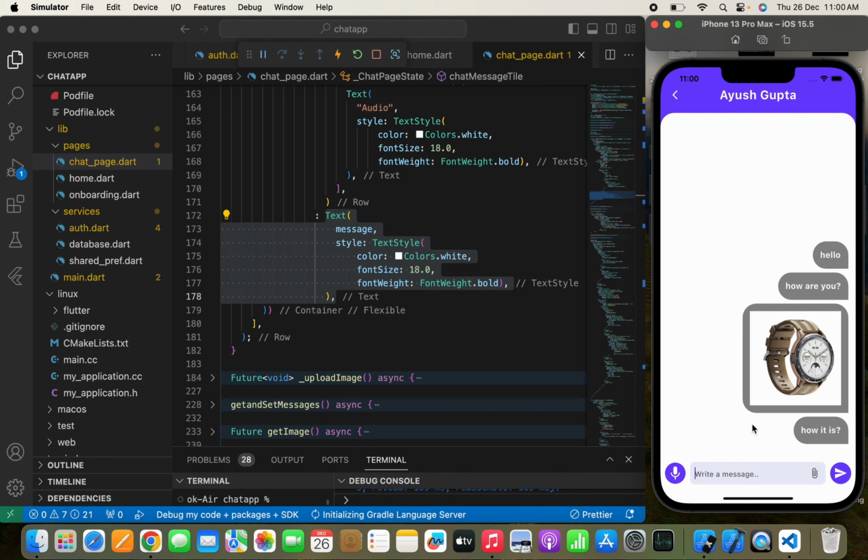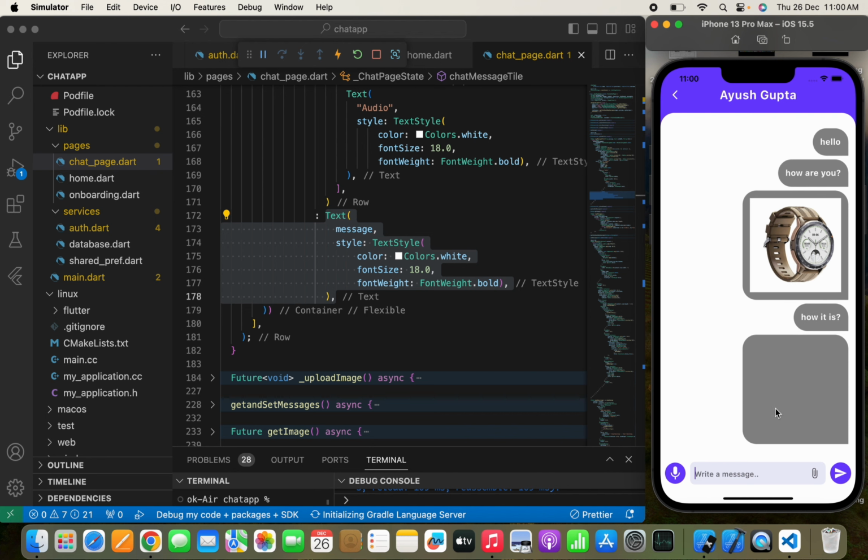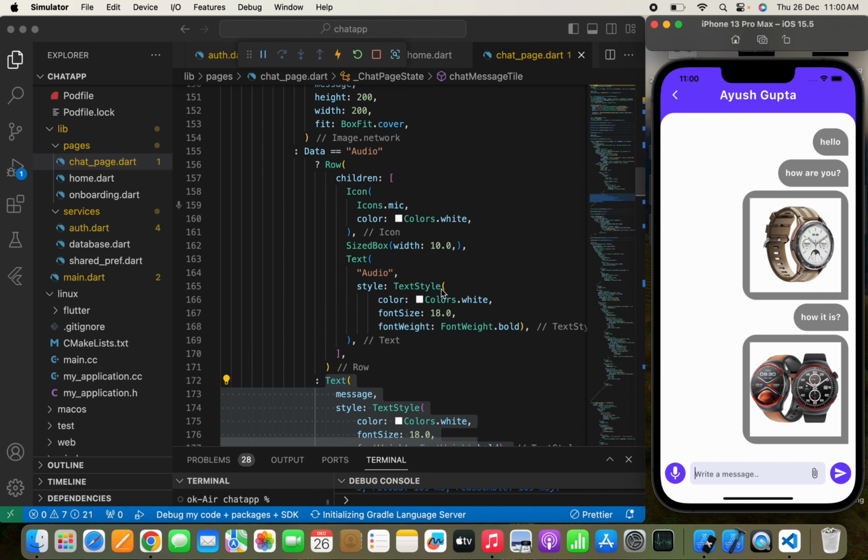And here you can see that the image appears, and this image I have sent to Ayush. So this is how we can send an image to the respective user, and this image will be uploaded to the Firebase storage, and then it will be shown in the Firestore database. Yeah, so this is how we can send an image.